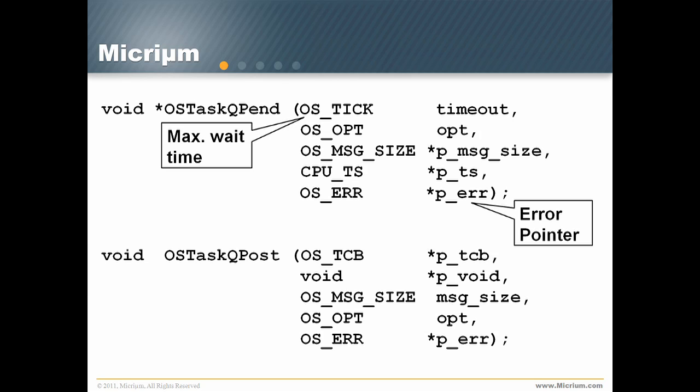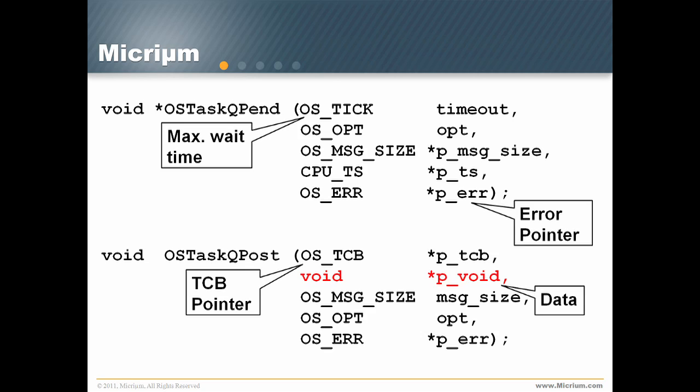The function for adding messages to a task queue, OS Task Queue Post, somewhat resembles the pend function. However, adding or posting messages to a queue is not a blocking operation, meaning that a task never has to wait to post. Accordingly, the post function has no timeout argument. This function's first argument is instead a pointer to a TCB, the data structure that I touched on earlier. In Microc OS 3, when task queues are enabled, each TCB contains one of these queues. Thus, the first argument to OS Task Queue Post is what tasks use to identify a particular queue as the target of a post. The actual message being posted through a call to OS Task Queue Post is passed to the function by way of its second argument.